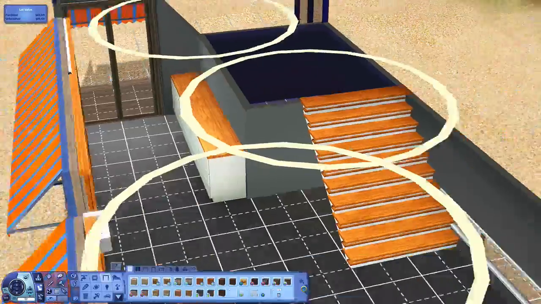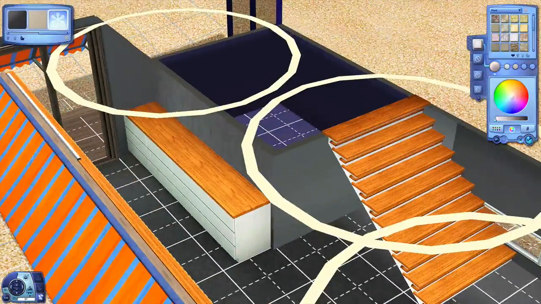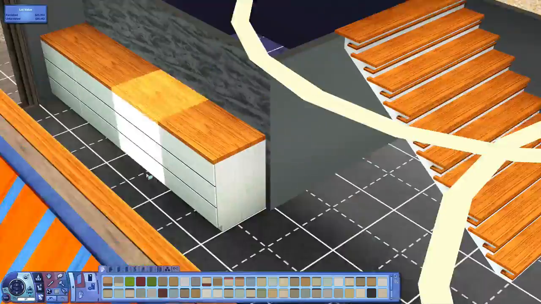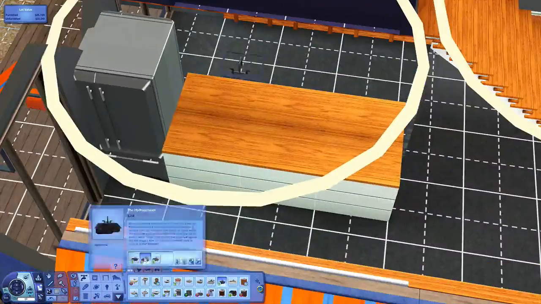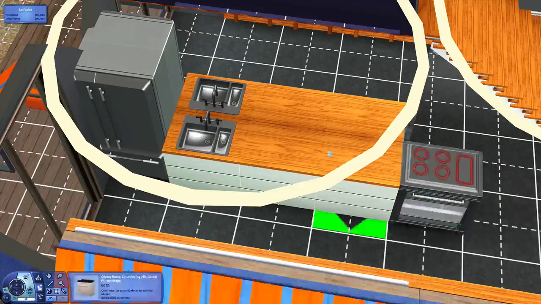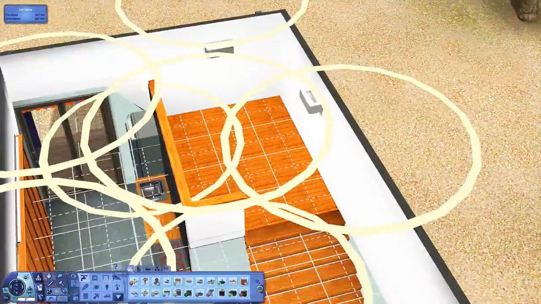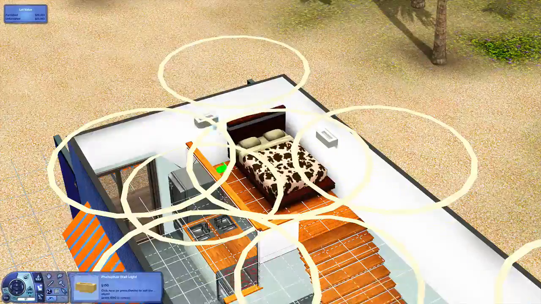But you can see here, I wanted to put a modular feel into the house. So there's a lot of matching. The stairs match the blinds, which match the flooring, which match the kitchen counters and stuff like that. So I wanted it to have that modular feel, like it was all built at once, it's all very compact, and then you just have your furnishings plonked inside it. That's the look I was going for.